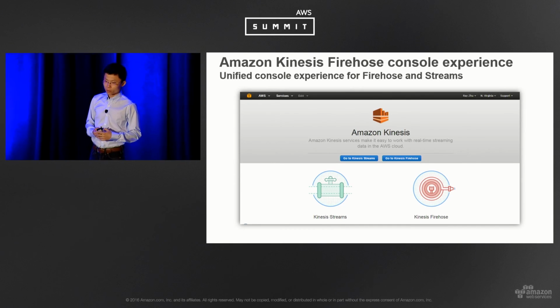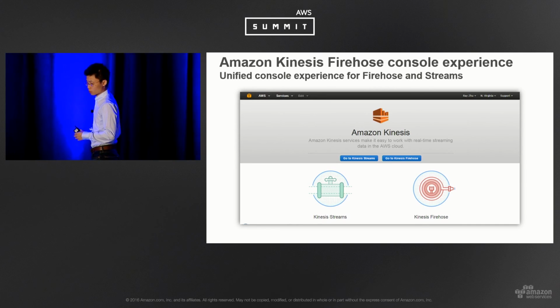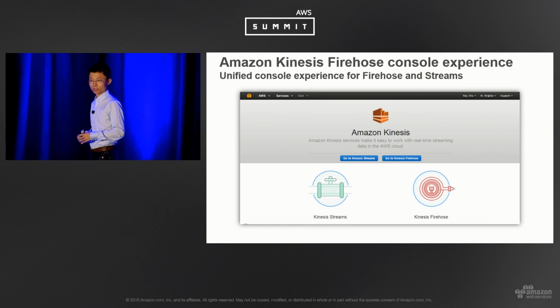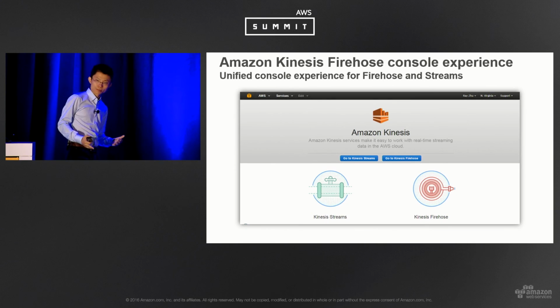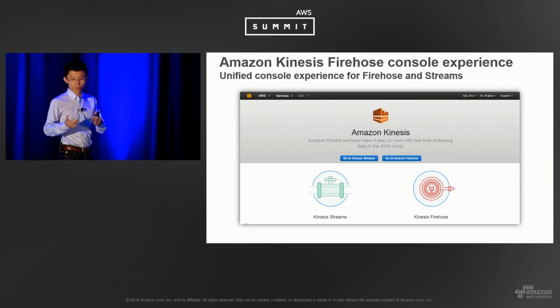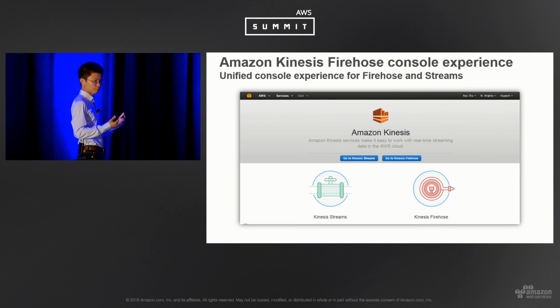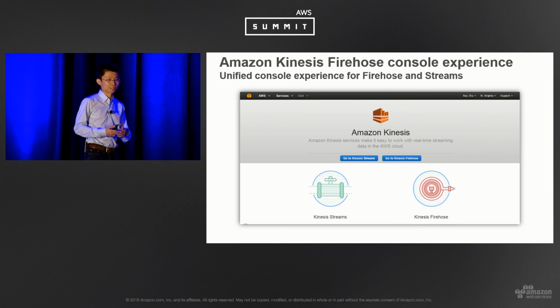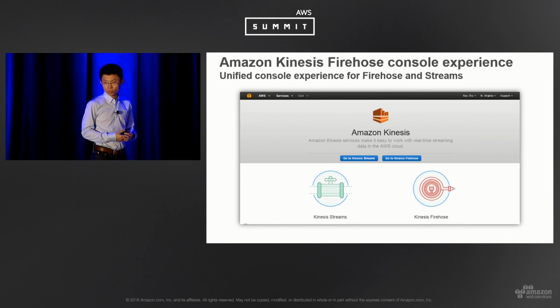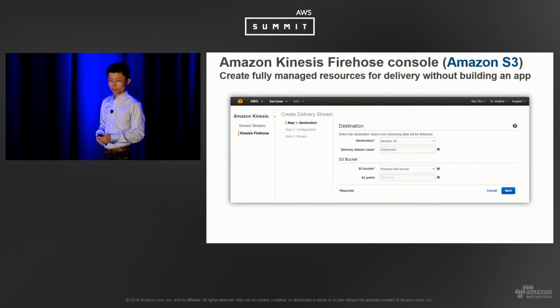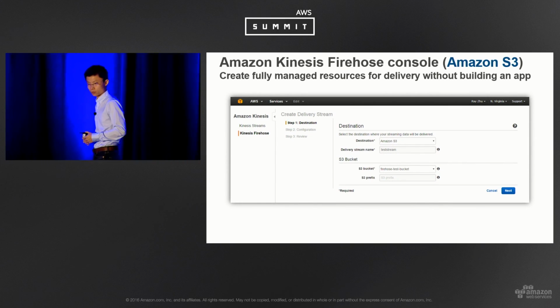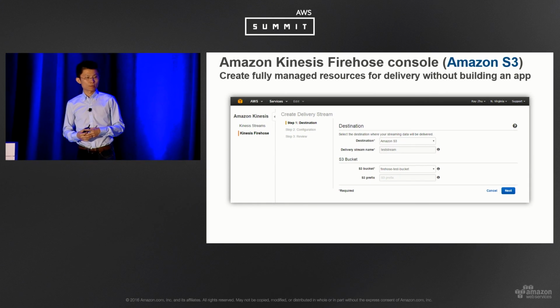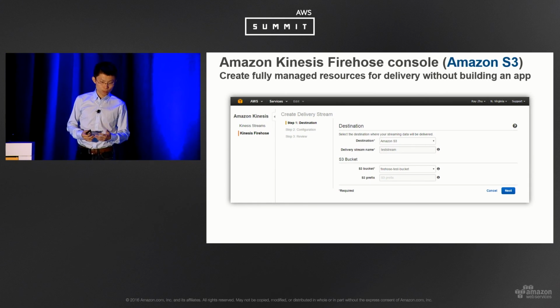So we'll go to the Kinesis Console. All Kinesis services live in the same Amazon Kinesis Console. If you go to the AWS Console and click on Amazon Kinesis, today you're going to see two services, Streams and Firehose. In the very near future, you're going to see Kinesis Analytics here as well. You click on the Firehose Console, then you'll see this page. It looks very familiar, a typical AWS Console UI. First, let's talk a bit about the Amazon S3 destination. So what do you configure?